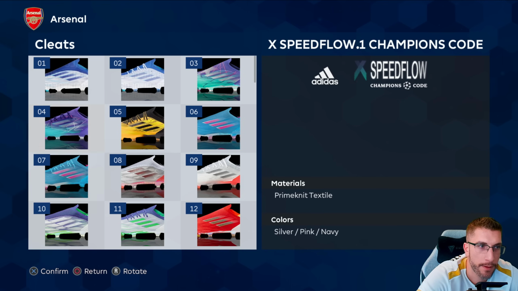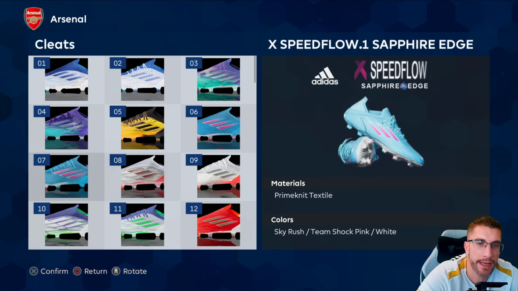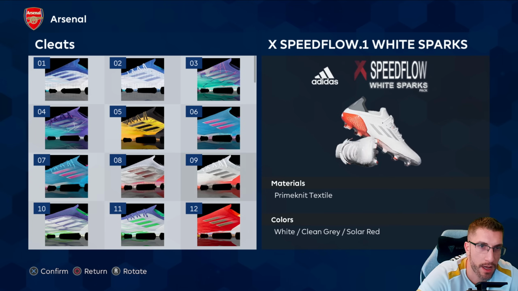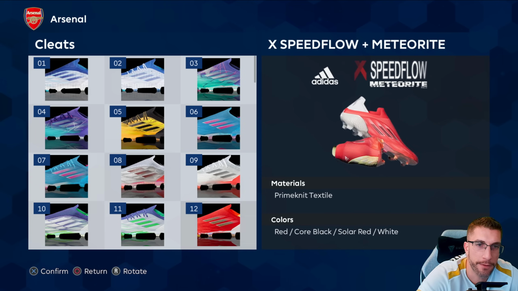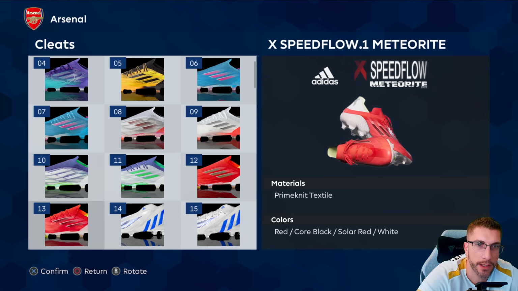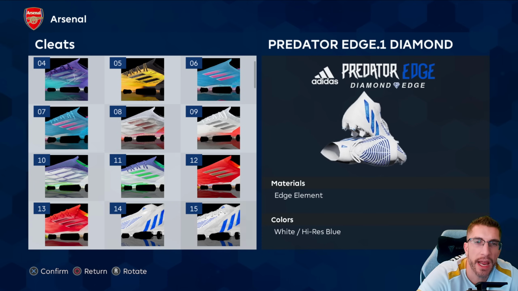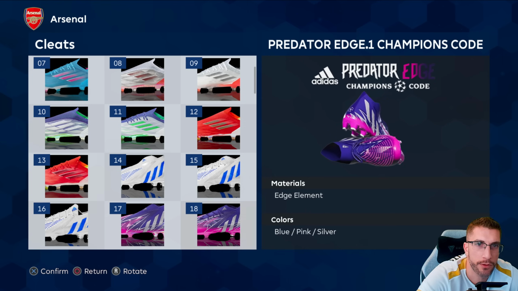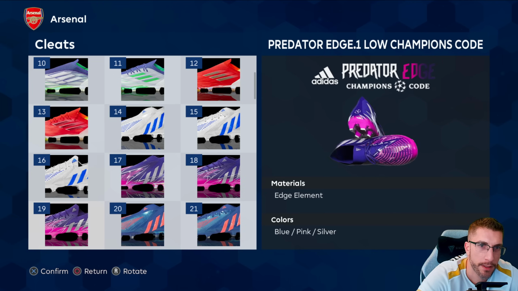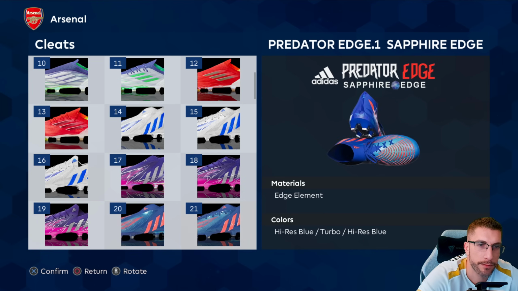They're all different. So you've got all your Adidas, or Adidas if you're from the United States of America. You've got the Speedflows, didn't even know they existed. Got a whole bunch of them. Got the red ones, the Diamond Edge, Predator Edge as well. I used to be a Predator man. I've never really gone for the pink. That looks like a Champions League boot. So yeah, you've got all those.